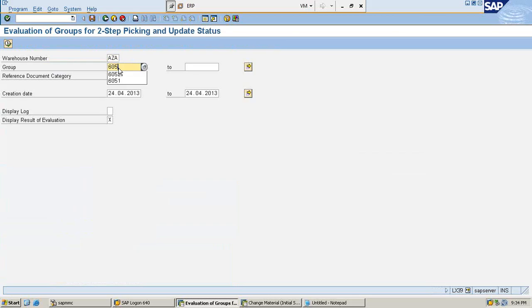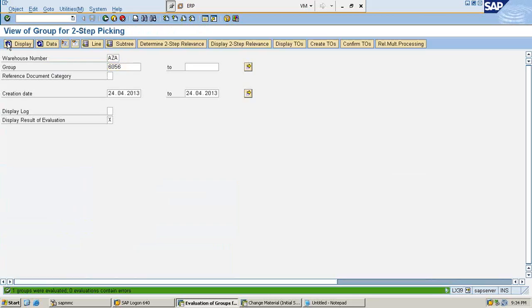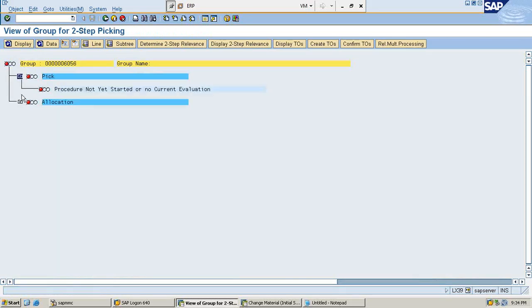Let's see analysis 6056. You see here. So still these two things have to happen. The first time, I'll pick with respect to this group. Okay. So I have 3 deliveries with 10 quantities, so I have to pick 30 quantities now from the warehouse.